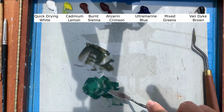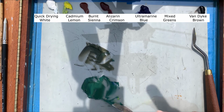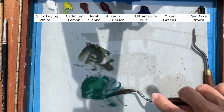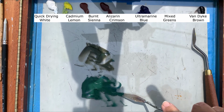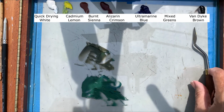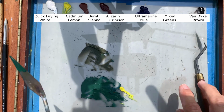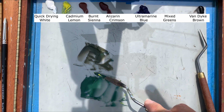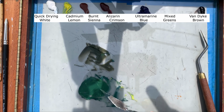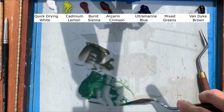Now I've elected to use a touch of this other green to harmonize the color and tone it down, but I could also use my orange that I mixed earlier from the cadmium lemon and alizarin crimson, but I'll use it later in the demonstration. The reason or principle behind using Van Dyke brown is it being a warm black. I have tapped into the existing warm yellow and red oxide that is in that color just enough to tone down or lessen the chroma of my cooler green I made with the ultramarine blue and yellow.